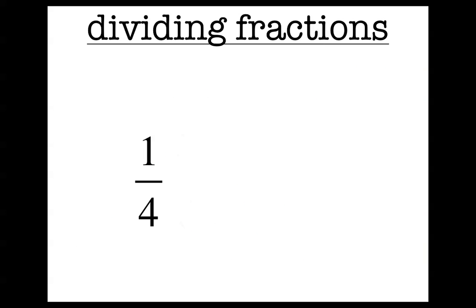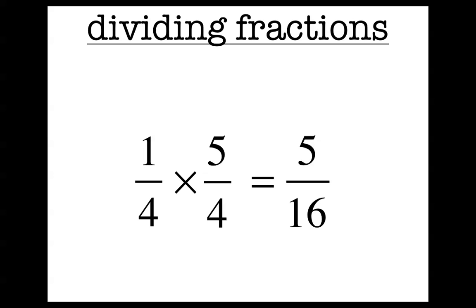Okay, so what if you had 1/4 divided by 4/5? Just another example. You don't have to write this down, just kind of pay attention and make sure it makes sense. What are we going to do? We're going to flip that second fraction and multiply instead of divide. So on top we got 1 times 5, on the bottom we got 4 times 4. And if this example problem made sense to you, then you're in good shape and you should be ready to go. But just to make sure, let's check ourselves with these example problems.